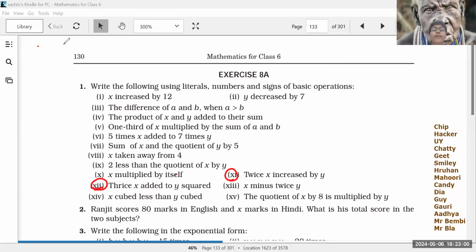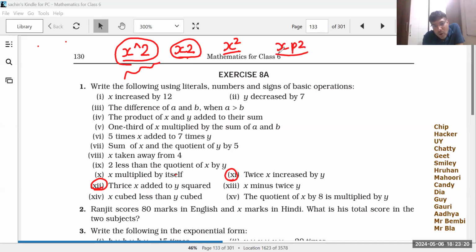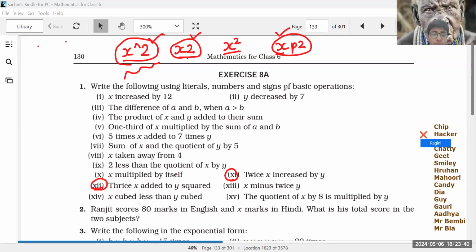Will we write x to the power of 2? Beta, if you are asking about a higher grade, you will not get this in this grade. In higher grades you can write it like this, you can write it like this, I will understand. This is not the correct way. The correct way is this, but in computers we write it like this. But even if you write x power 2, I take all this as correct answers, only in the chat. Beta, remember twice x is not the same as x square. Twice x means 2 multiplied by x. Okay, Hitansh? Okay, sir.